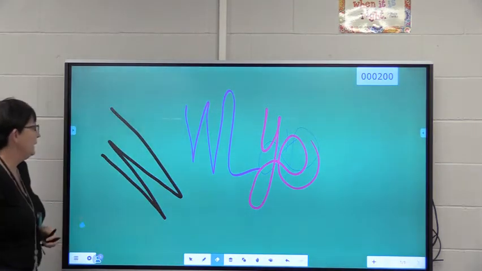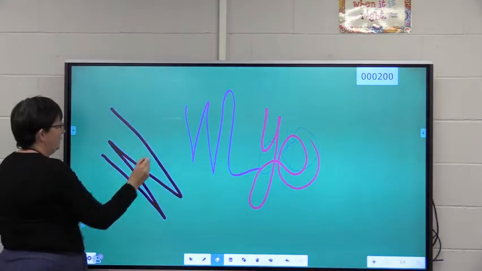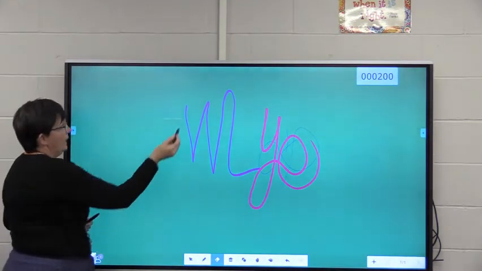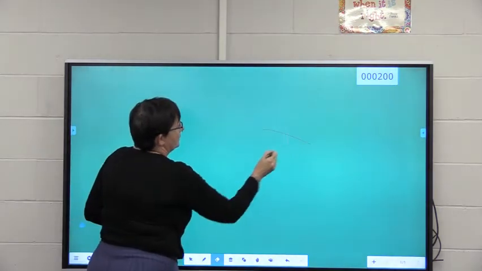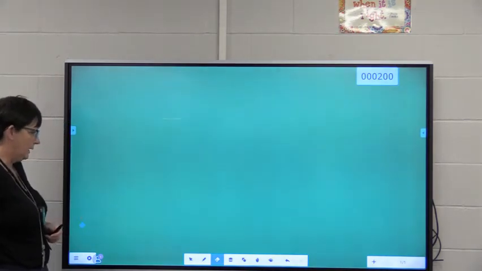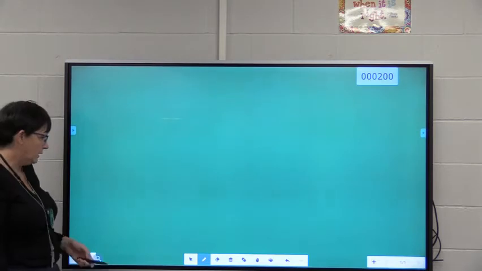The third tool is the erase tool. This erase tool erases what you've crossed over. So when everything is touched and has a red dotted line, those things with the red dotted line are going to erase. The trash can is simply that. It's a trash can and dumps you into the trash.